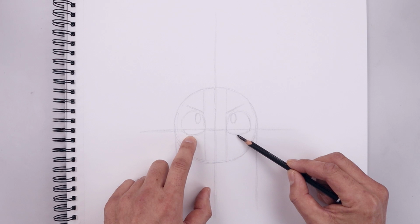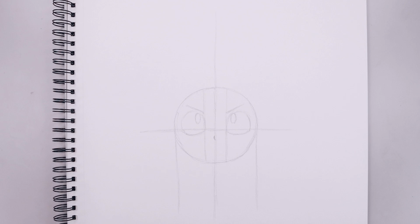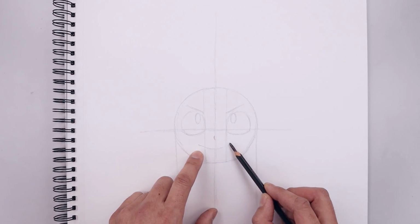And then lining up the bottom edge of the eyes, move to the center, we're going to add a small curve, going out towards the left, and then back in. Let's leave a gap underneath the nose and draw in the mouth. We're going to start over on the left, curve the mouth coming down, and then up.